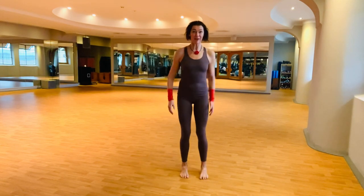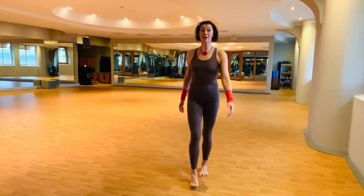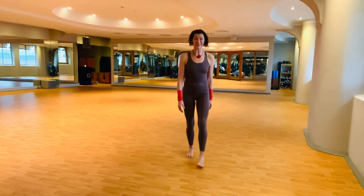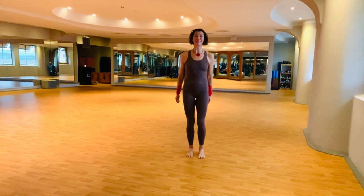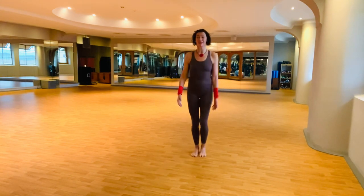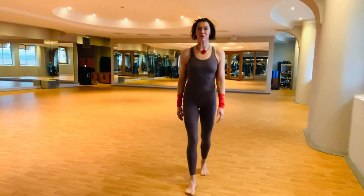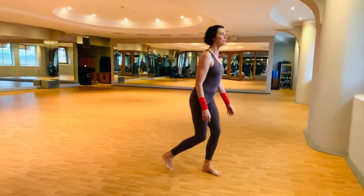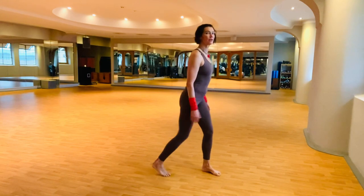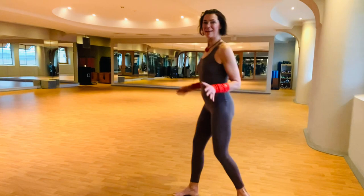Living as a human on two legs means when we are moving we are mostly in one-legged stances. So the cat stance can also promote that healthy walk or moving forward. I love this combination that we get to play with — stepping back on the ball of the foot and that cat stance.